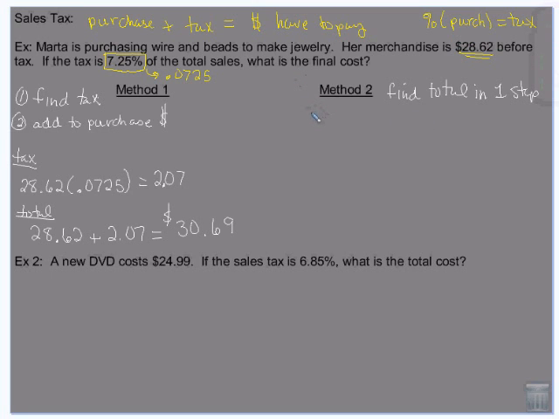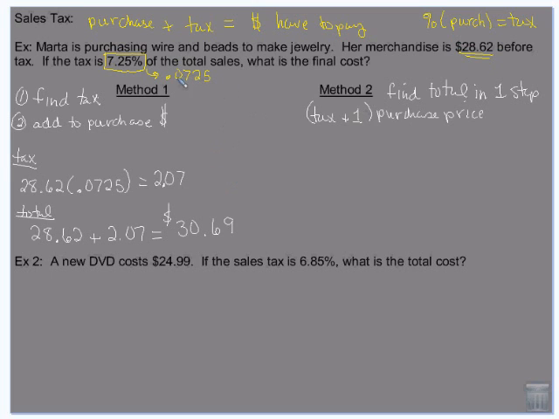What we do is we take the tax plus 1 times the purchase price. Okay, and the reason we do the plus 1 is because the 1 is accounting for the purchase price and then the percentage is counting for the tax. And so you do it in 1 step instead of 2. So we're adding the tax and the purchase price at the same time by adding that plus 1.